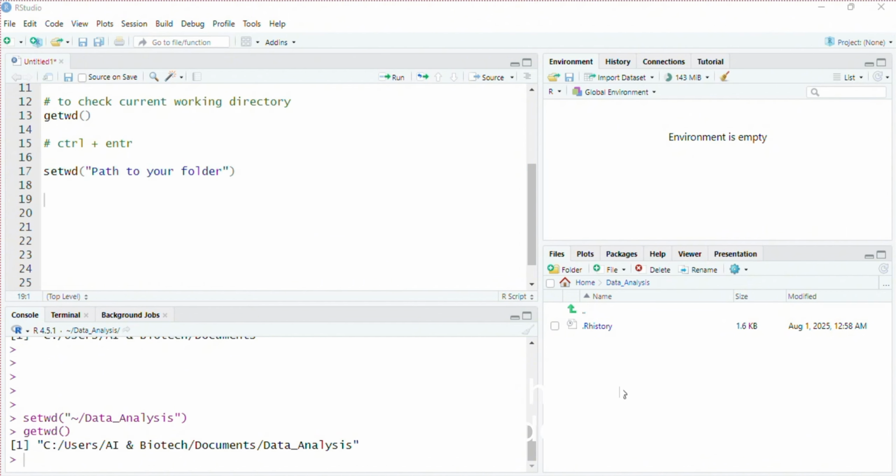R throws an error. But if I replace the backslash with a forward slash, using the same command setwd, now replace all the slashes.